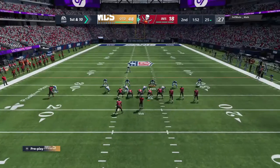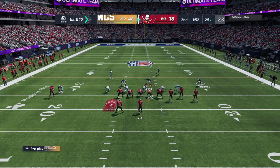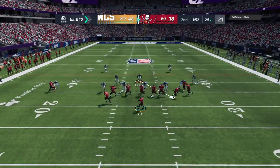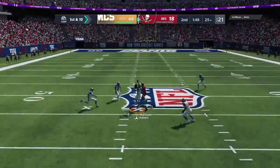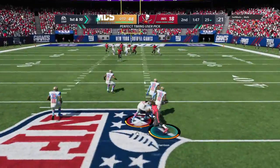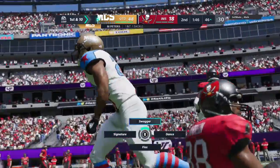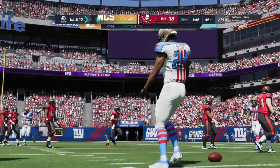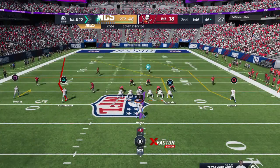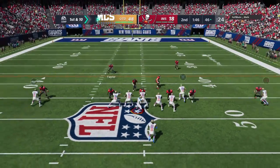The Bucs offense set to begin their next possession. And the interception last time on the opponent's side of the field, certainly not what they wanted. Put it mildly, that is so frustrating because... And his pass is intercepted for the 4th time today. Picked off by the Pro Bowler, Marcus Peters. And they take over. They'll set up shop at the 46-yard line. They'll take over first and 10 at the 46-yard line.